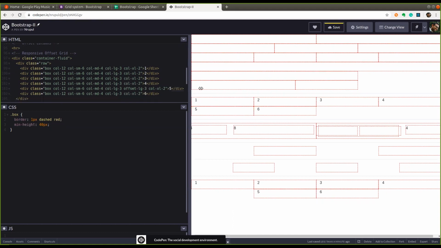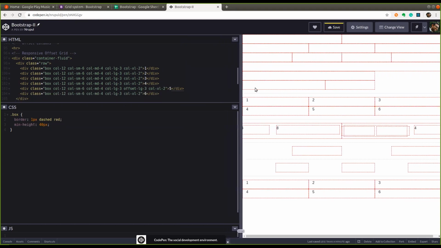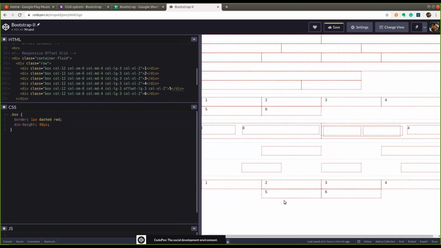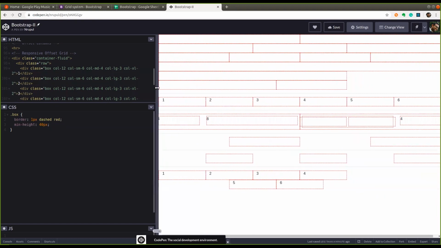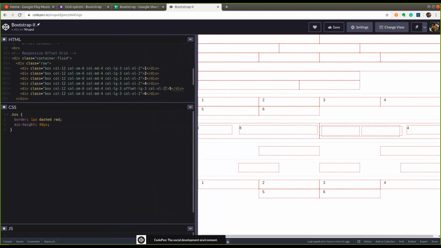As soon as you go to the medium size, this offset will not be applicable because medium is less than large, and all the things look the same. But as soon as you get to large, these things are coming here. But the problem that happens is, even when you go to extra large, because the offset you applied is applicable for large and above, in extra large it is also becoming applicable, and these are getting pushed to the next row.